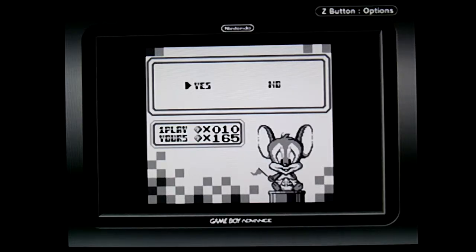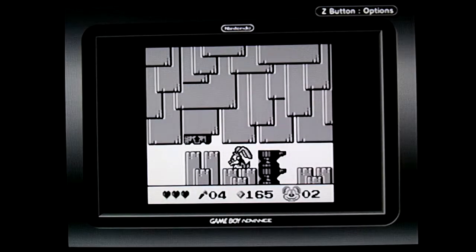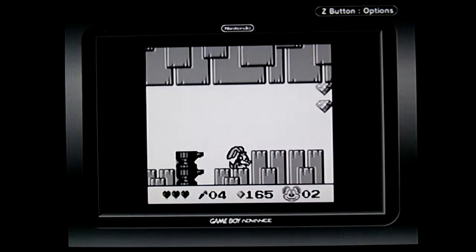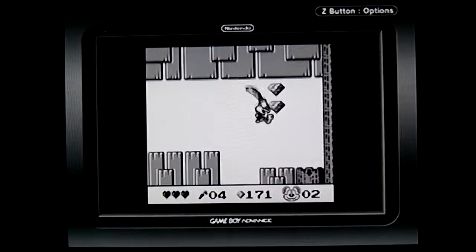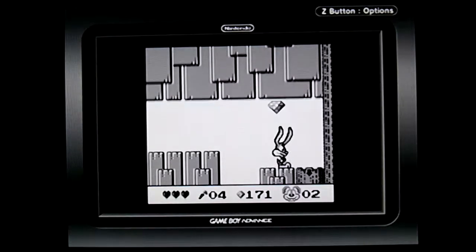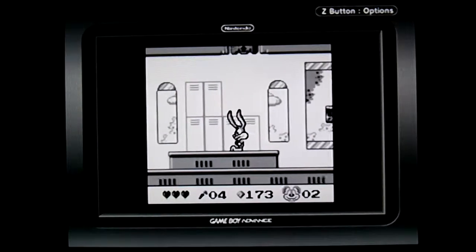Oh, it's a mini game. Do you want to race? I don't think so. So that's a mini game. Okay. So it's not here. That's if you race. You might get a one-up through that.